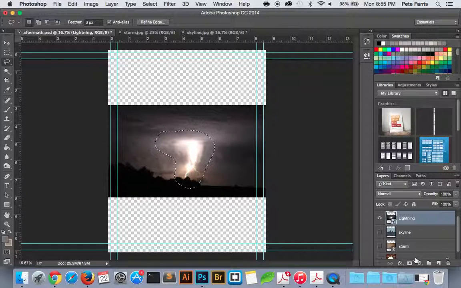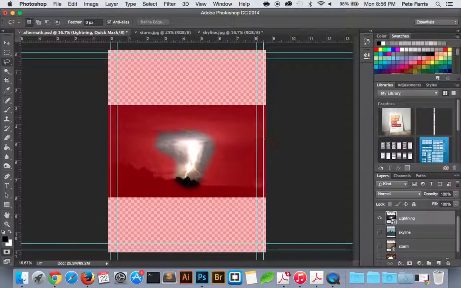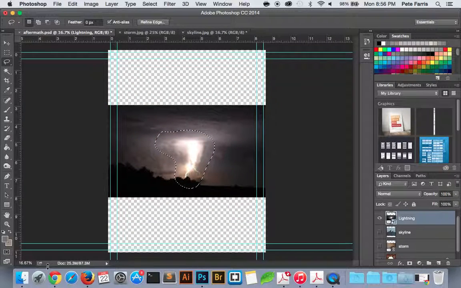Now from here you can click the quick mask selection, which for your version of Photoshop will be this little icon right here underneath the color panel. So you can see edit in quick mask mode. You can also click this by hitting Q on your keyboard. Here everything that's red is the mask, and everything that is in full color is what's left over. And here you can see how you have this nice feathered gradient type effect that you can work with. This also is how a lot of people blend images into each other and work with them in those different kind of manners. Now, after you've taken a look at this, just detoggle your quick mask tool.